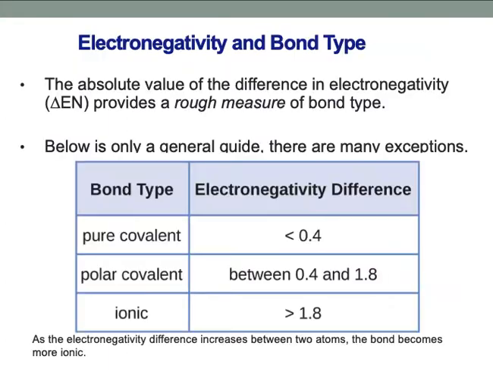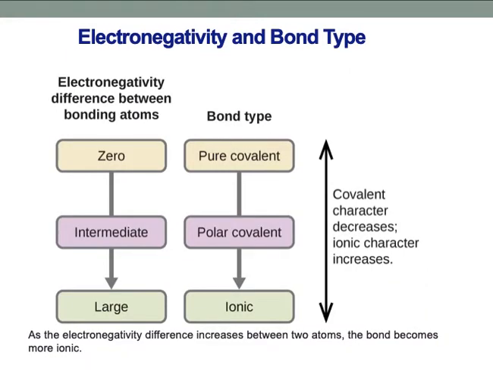So, pure versus polar covalent. And this is kind of arbitrary, and in fact, you don't need to know this, but I'm giving you some cutoffs. I won't ask you this. There are a lot of exceptions. This is just a general guide. Don't hold me to it. So if it's less than 0.4 difference, then it's pure covalent. If it's between 0.4 and 1.8, it's polar covalent. And then ionic is if it's a greater electronegativity difference than 1.8. So here's just a more graphical way of looking at it.